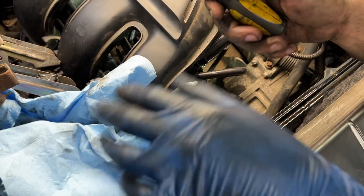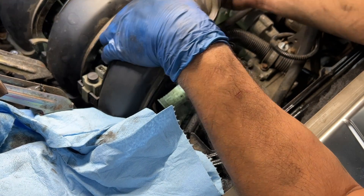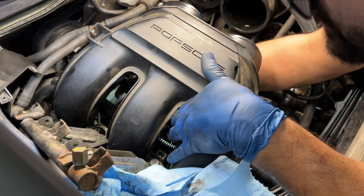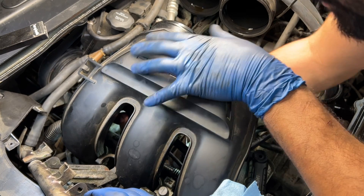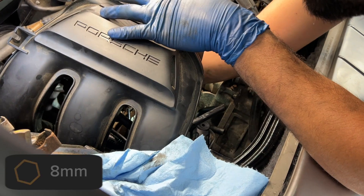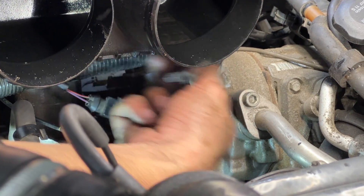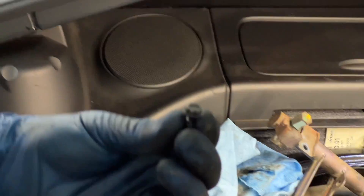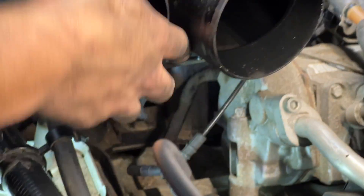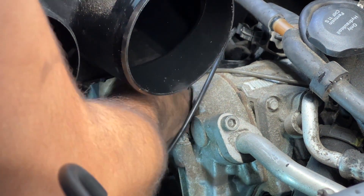At this point, can we get the manifold out? Something's holding it on the manifold — I can't see it, I can only feel it. But once you pull that out, I think you can actually pull this whole thing off. It's a screw because it goes into plastic, and it holds this whole thing. Now I'll move this all inside.